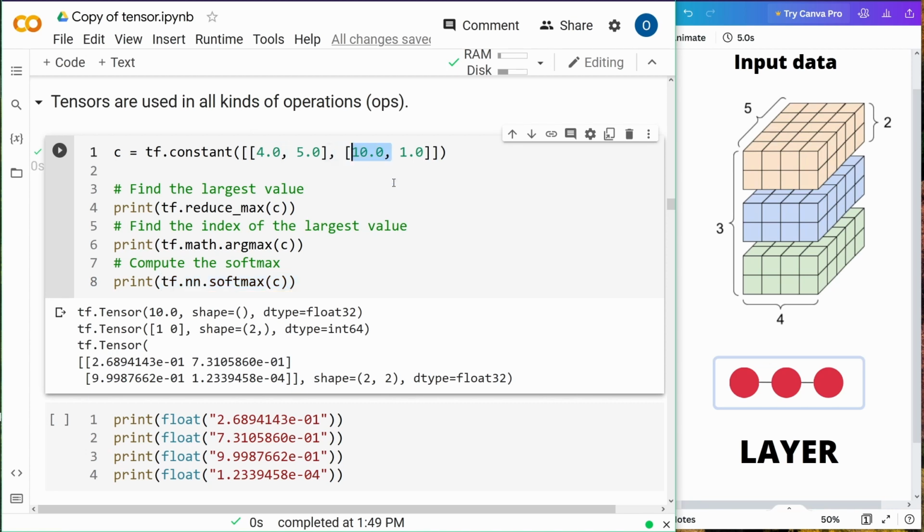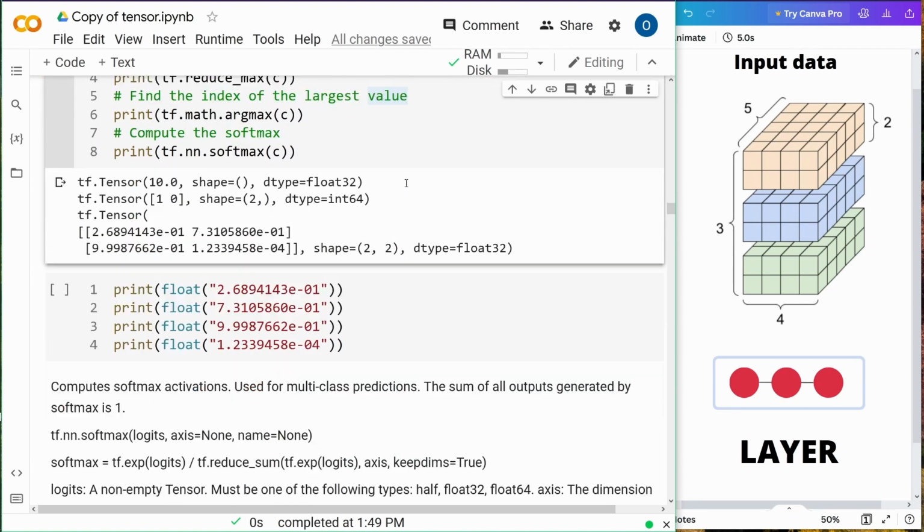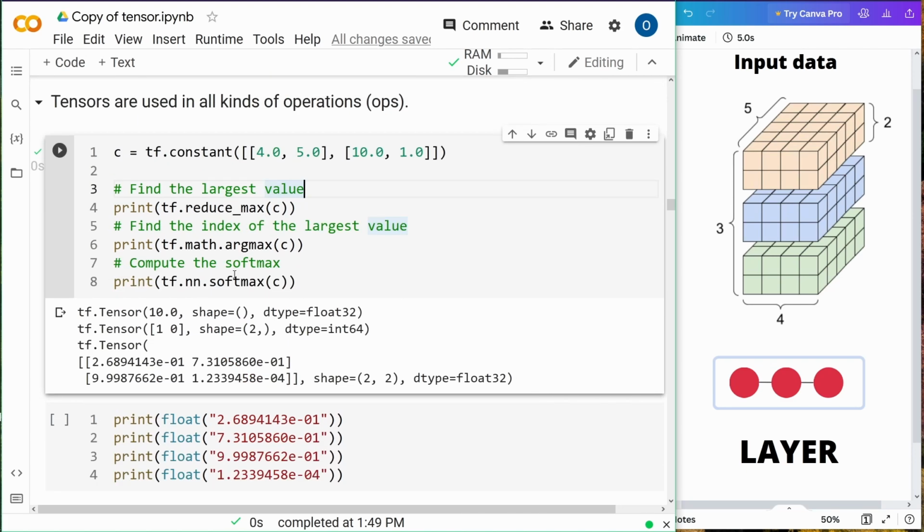And remember, softmax gives a probability operation so that the tuple or triple sums up to 1. So if we have 10 and 1, we expect a high number for the probability here and a lower number here, but the sum should be 1. So let's do this. And as you can see, this is what we get.